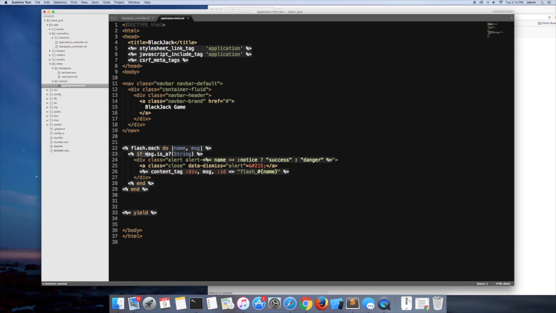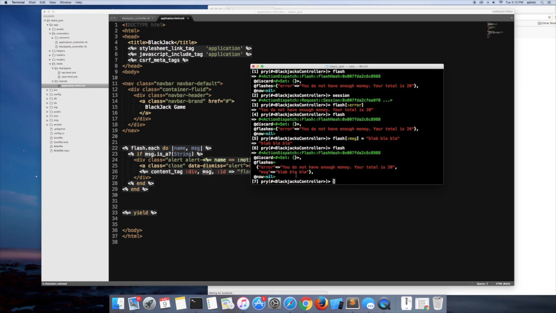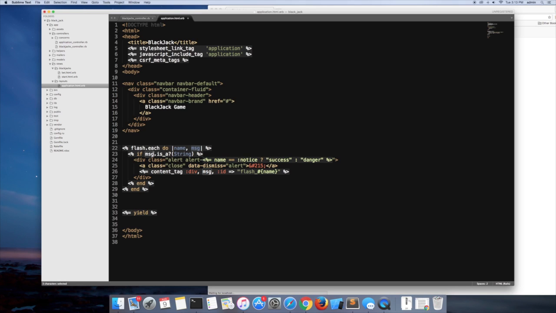and there's a condition that says if message is a string. Is a string is a type of method, and it does exactly what it says. Message is a string, and if you look, message is the same variable right here, which is this part of the flash message: you do not have enough money, or blah blah blah blah. And so it's saying if message is not a string, which basically means if it doesn't exist, that's the only time that it's true.